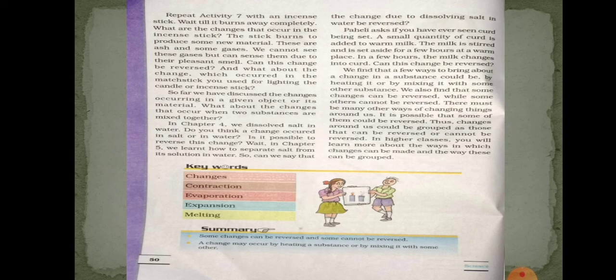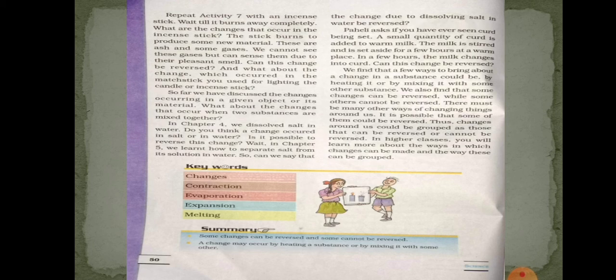A small quantity of curd is added to warm milk. The milk is stirred and is set aside for a few hours in a warm place. In a few hours, the milk changes into curd. We cannot reverse this change, or get the original substance, milk, back again. So this is an irreversible process.